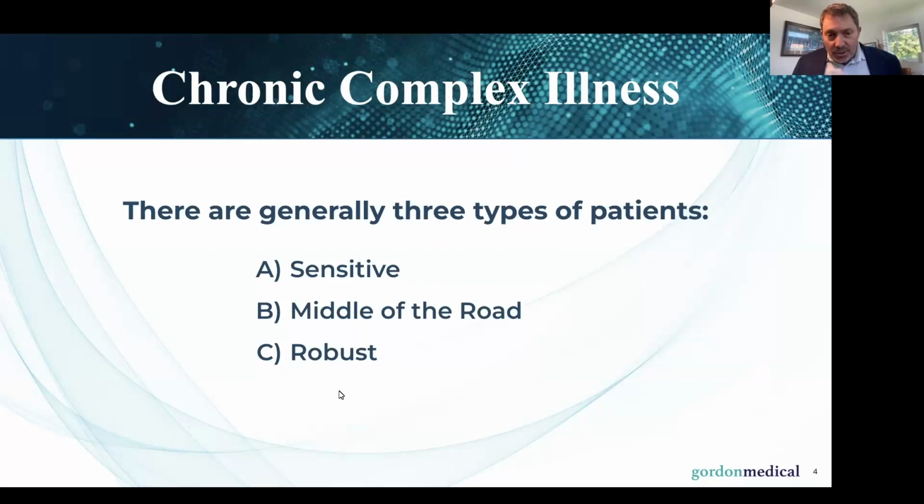Whereas with the robust patients, the problem isn't so much that they can't tolerate the treatments, it's that the treatments actually work. Oftentimes these folks can still be very, very sick, and they're not necessarily at a significant advantage from an illness standpoint, but from a tolerance of treatment standpoint, the issue more becomes, are you giving enough treatment? Are you giving a broad enough and accurate treatment, and really finding out what we actually need to treat, knowing that people can tolerate so many things and not actually wasting time and money by treating the robust folks with things that don't really move the needle all that much.